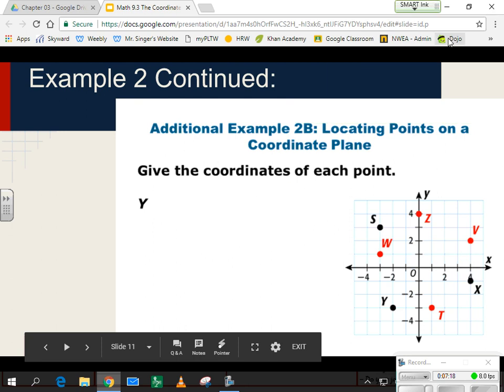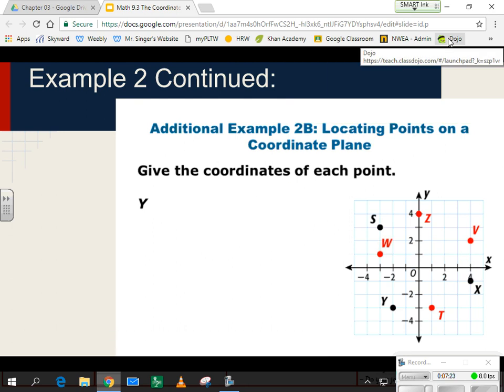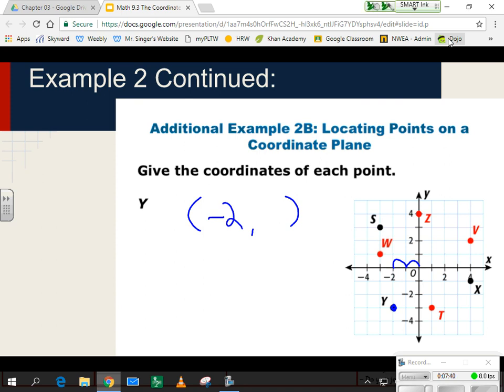All right, let's look at another one here. I'll clear this. Now we're looking at y. So we got to find y here on the grid, and we'll see that on the coordinate plane, here's y. So we put our parentheses. First number we have to go with is the x, and it looks like we have to move over to negative 2. And then we're going to go down this time from negative 2, down negative 1, negative 2, and we end at negative 3. So there's your ordered pair for this one.